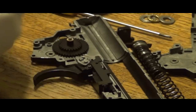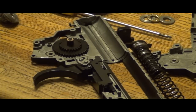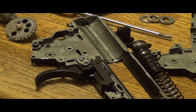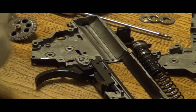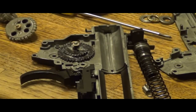Greasing this part here, and the top, so that the shims don't move too much. Now basically, just rotate around and get grease on here. I want grease on the bottom, just around the axle, right here, to hold the shim in place, and then on top too, and just around the whole thing. And that's it. Alright, it's all done now.